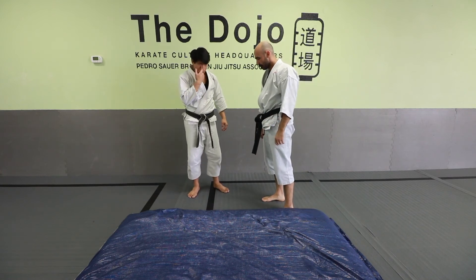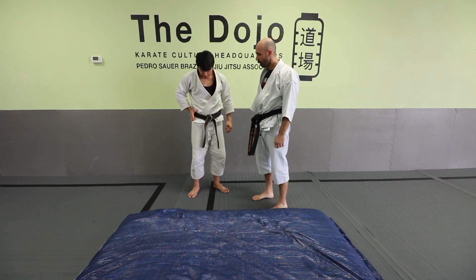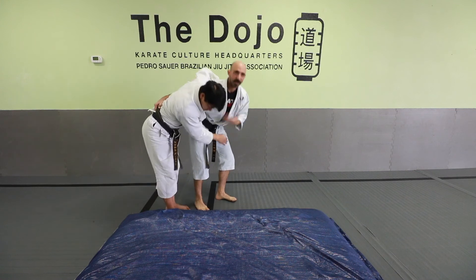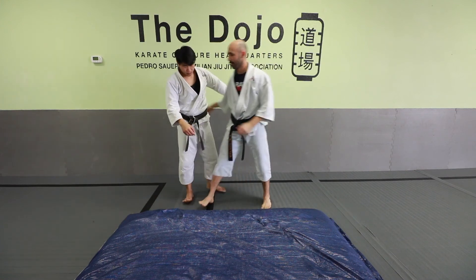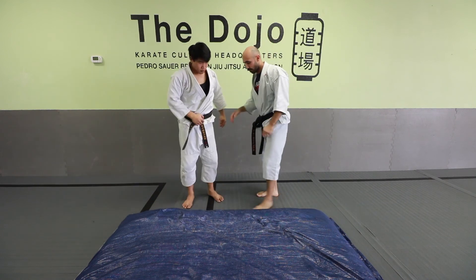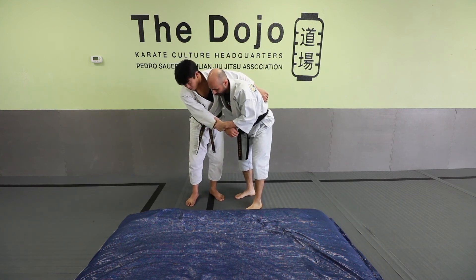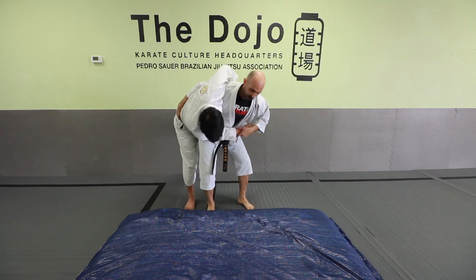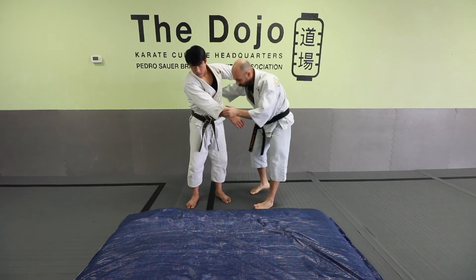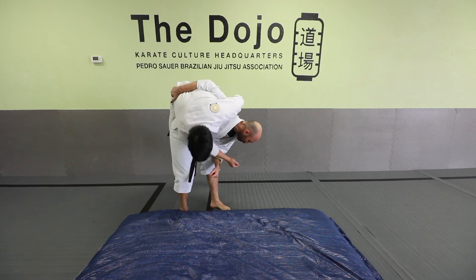You're really leading with your hips more than stepping through. I noticed your hip kind of covers my belt, or covers my body line here. If I do not complete my hip all the way through, then you just kind of pop off. That's what leads to other types of trips where people try to walk with their leg at the same time. Since we're focusing on just the hip toss, I have to try to get all the way across to block out. Because if I don't get here fast enough, he just pulls back and I don't have anything. So I rotate, push my hips through as far as I can, and get them over that way.